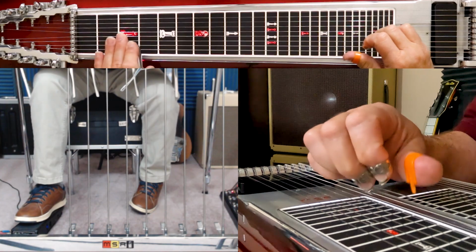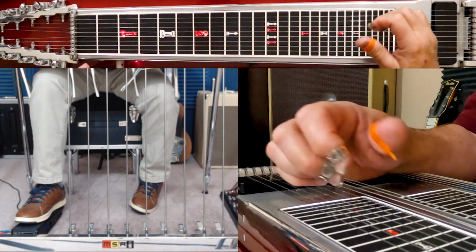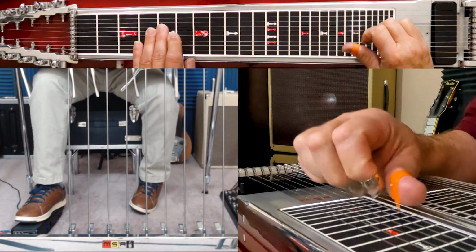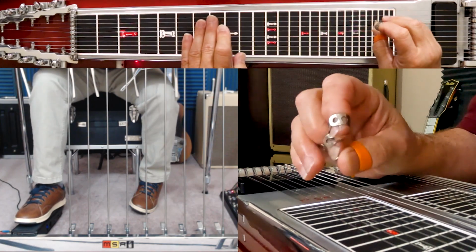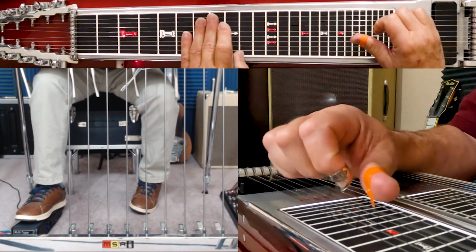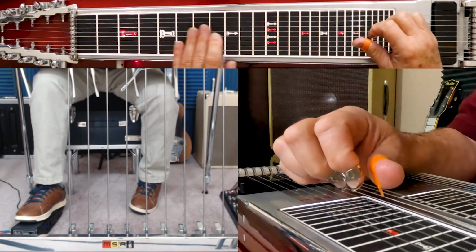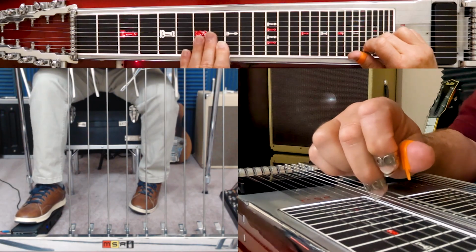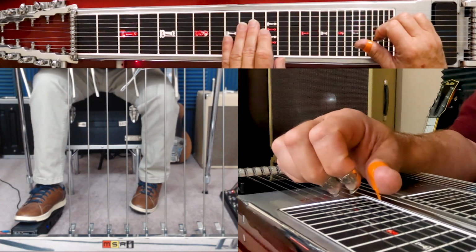Okay. Okay, then slower. Okay, then you could simply go on up to the 11th fret. So that's the idea I want you to work on, is tying these together.